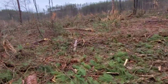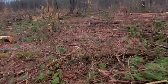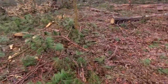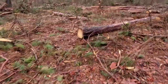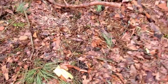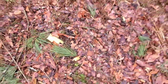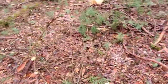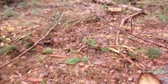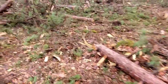Imagine being a deer and trying to come through all that. They would not like it. But to find a spot like this that's kind of cleared out and work their way through, those pine branches will rot pretty quick. But you can see what I'm saying right here. There's hardly anything on the ground. There's some deer poop where they just came through, but there wasn't a whole lot in here for them for cover, really, or for them to eat, to browse on.